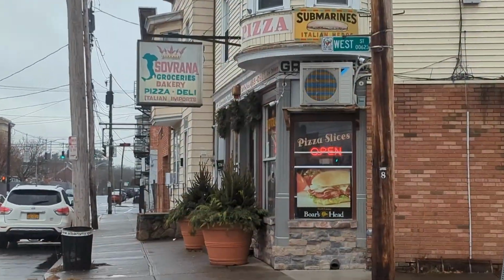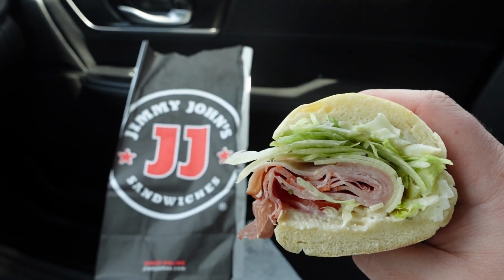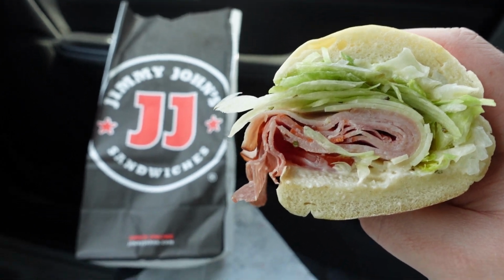So I would say in terms of value, it doesn't seem as worth it as your local mom and pop sub shop. But I think for the sake of being a chain, being convenient, if you're a college student and this is accessible to you, this is exactly what you would want for an Italian sub, and something that you could rely on the convenience and the consistency of. And you may think I'm the type of person that only wants to support the local mom and pop shops. I would say there is some value to that familiarity. So to that I'll say Jimmy John's, good job. $2.99 for a soda though, a little steep.